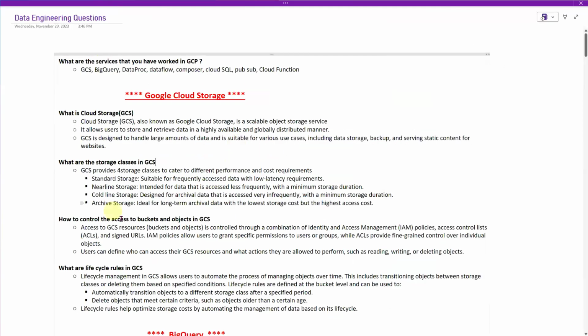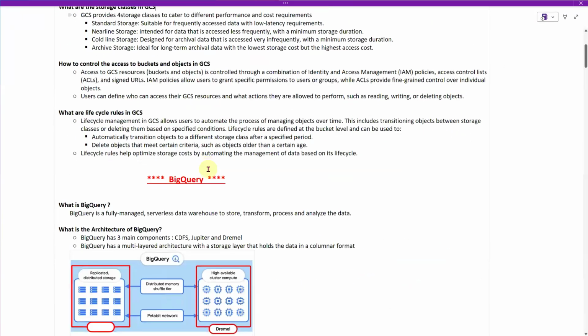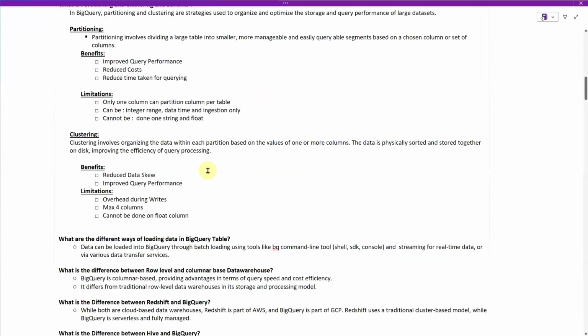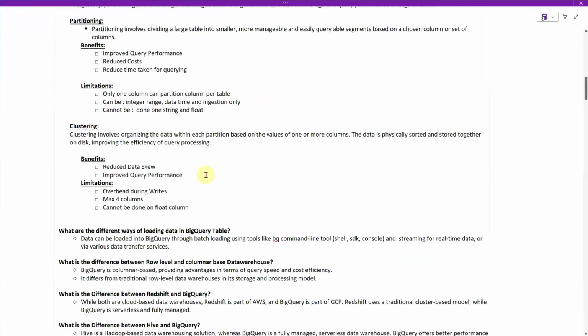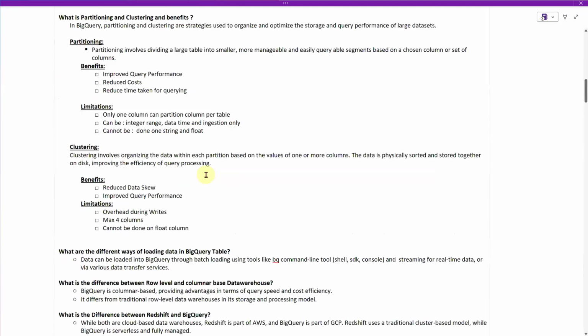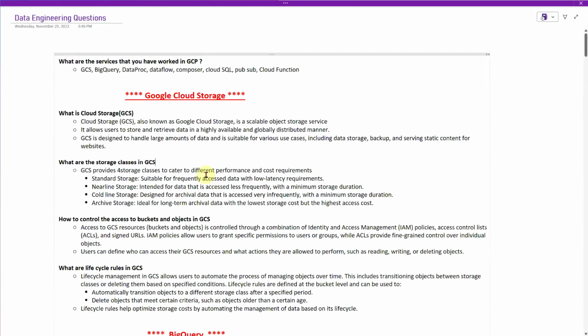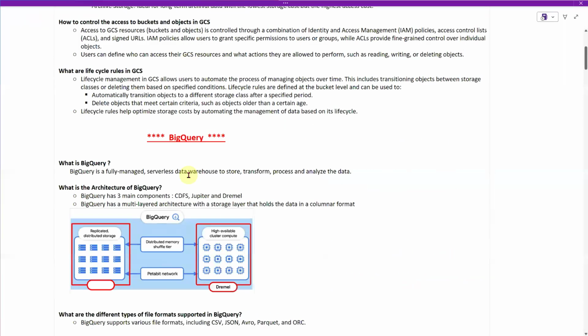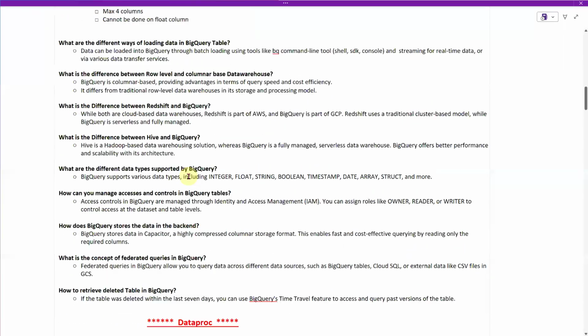Interview questions, data engineering theoretical questions. These are theoretical questions service wise, commonly asked theoretical questions, I'm telling you. These are not just copied from anywhere. I don't have to copy. Actually, my content is copied on the internet now because these are very famous notes. I'm telling you guys, many people got the job from the course. And theoretical questions for each and every topic.